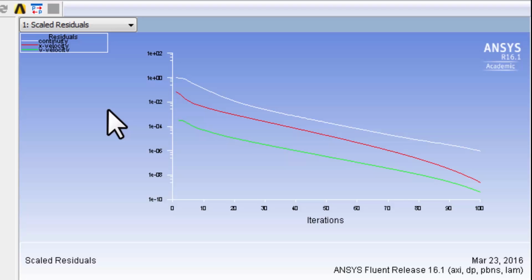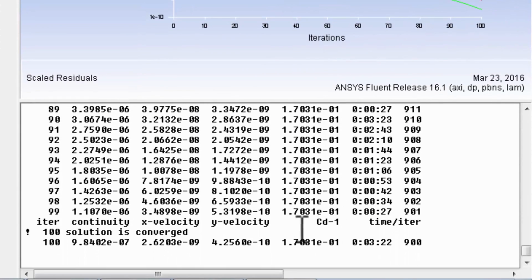But I wanted to show you this because it's really a good idea to monitor something else, particularly the drag coefficient, if appropriate, as the iterations proceed. It's printed it to the console, and you can see that the drag coefficient is not changing, and it's of the order of 0.17, which is close to the expected skin friction coefficient of 0.16, and that's a good quick check that that value is right.